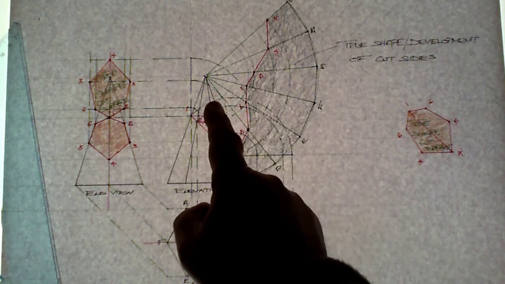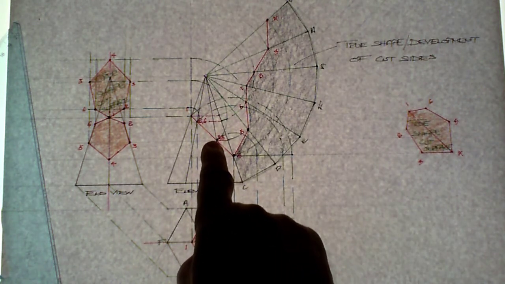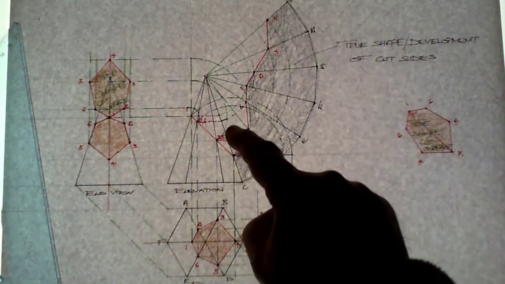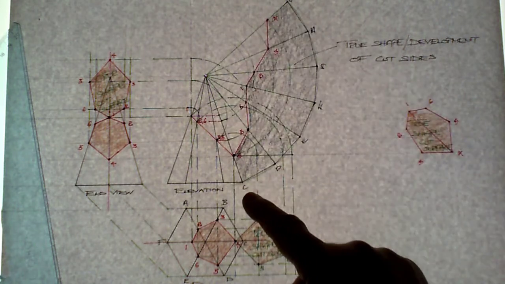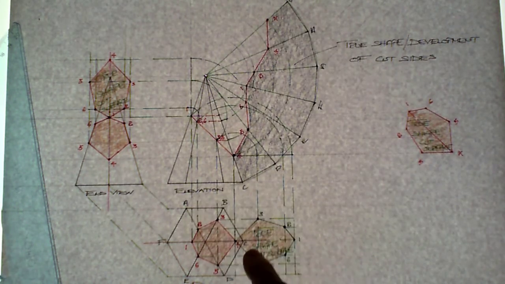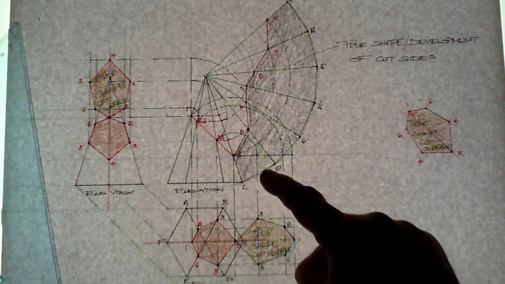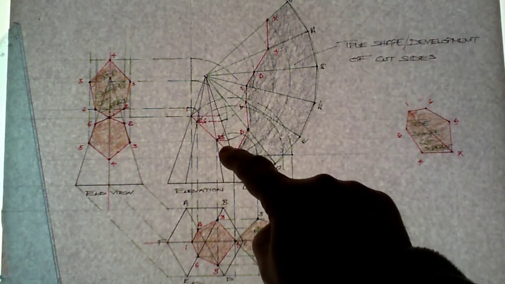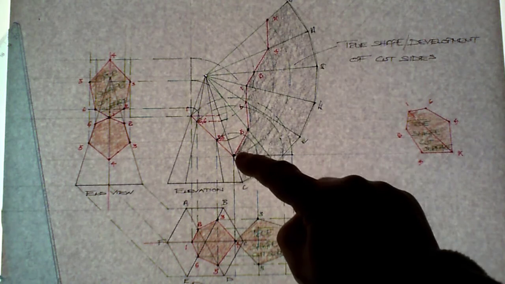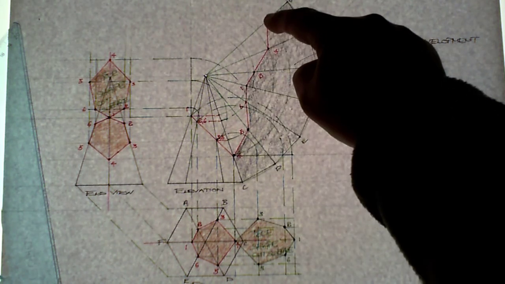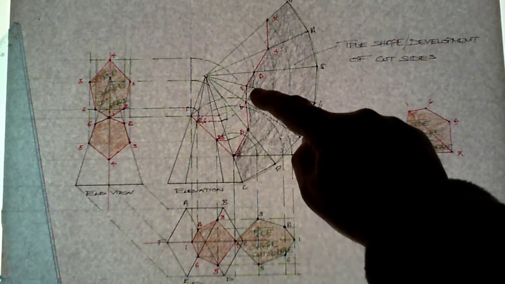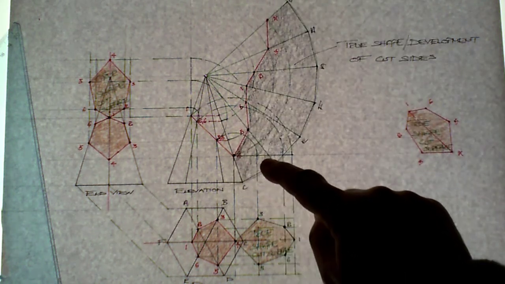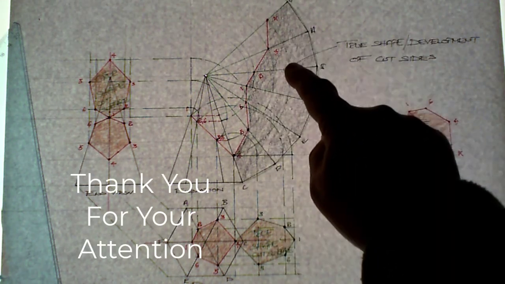Bring it back to the top of the pyramid, and then what you're doing is you simply bring your points out where the cut imposes itself on elevation, bring your points out to that true length line here, and swing your points around. And then where they correlated, as you can see, I've labeled them from A to F on plan here. So where they correlate here, as I've developed the true one here, where they correlate with the cut points, I've correlated them here. So points 4, 5, 6, 1, 2, 3, and 4. Okay, so that then establishes the cut points on the sides. Okay, and that gives me the true shape or the development of the cut sides here.